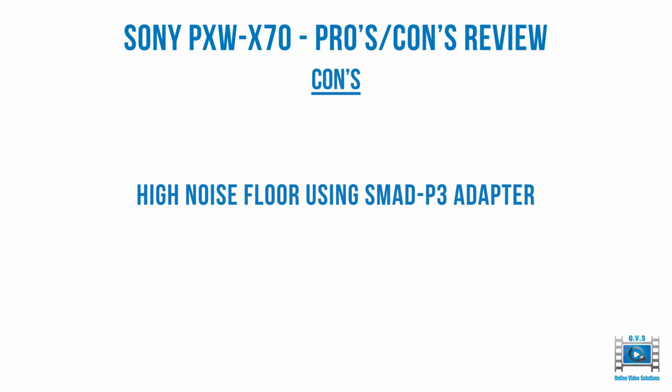There's quite a high noise floor when using the SMAD-P3 adapter, and I want you to listen in now. Here's the difference between using the 3.5mm jack and the SMAD-P3 adapter with the same Sony wireless receiver.